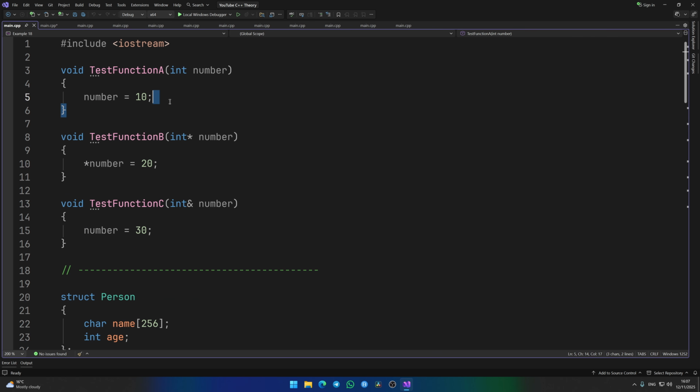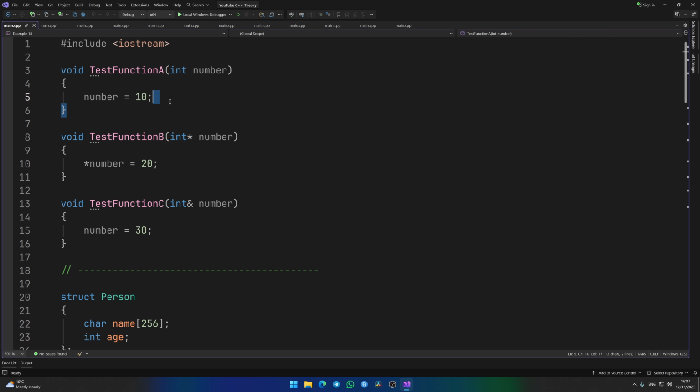And finally, we can use references as parameters. In that case, we simply pass the variable directly, the function creates a reference bound to it, and we modify the variable through that reference. This is passing by reference. So in C++, we can pass objects to functions by value, by address, and by reference. And all of this applies to structs as well.